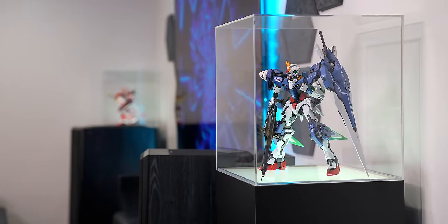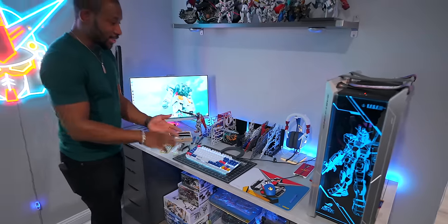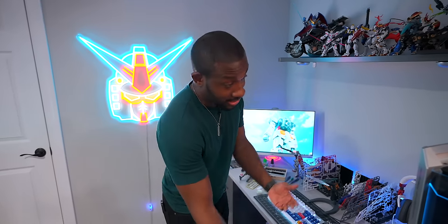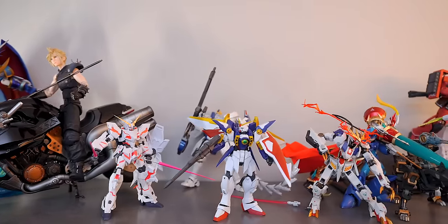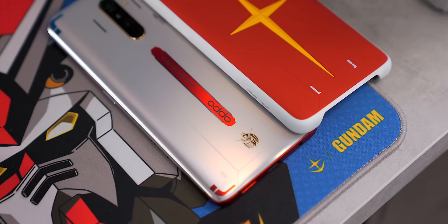We're pretty much good to go when it comes to gaming. We also have our Perfect Grades over here - the Gundam obsession continues. Actually, it's much worse than what you've seen so far because we have a completely dedicated desk setup for everything Gundam. This is my Gundam building area - a lot of my Gundams are model kits, so this is where I take the pieces, put them together, and build them up into the figures you see all over the place. We've even got a dedicated gaming PC towards Gundam. Jay reminded me I haven't added a single piece to one of these since I got it.